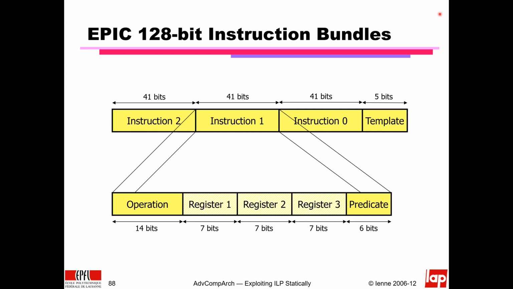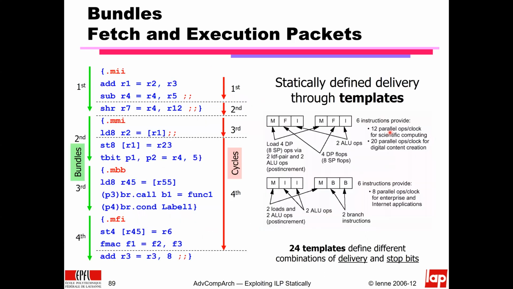So here it is, the very long instruction word, which is not exactly in the form of the very long instruction word that we have seen at the beginning, because they have these bundles, right? You have here 3 instructions in the bundle. So this is the very long instruction word, and these are what I tend to call more like operations. And they have this template. What is the template? The template says what are the types of the 3 instructions that I have in there, right?